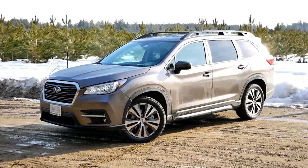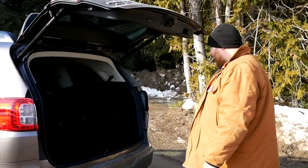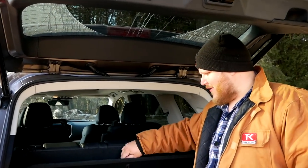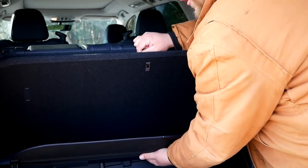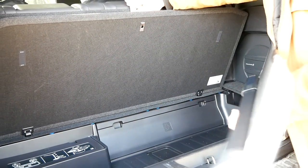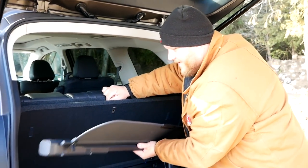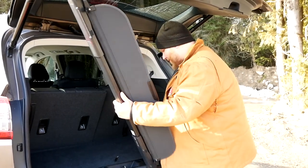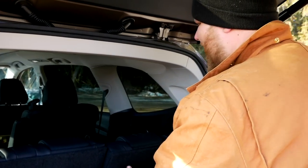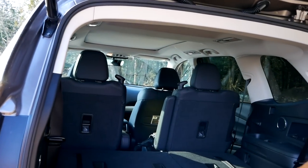What I really want to show you is the practicality at the rear end. Of course this is a powered hatch. What's cool about this Ascent is underneath the cargo cover — you have a storage spot for your spring-loaded cargo cover, and also a great little space down here to stash groceries, toys, or whatever you might be carrying. I always love to see time and energy spent on these little spaces. If you want to fold the rear seats, there are straps on the shoulders — pull up to recline or fold it forward. No powered seats, but you can do just about everything from back here.